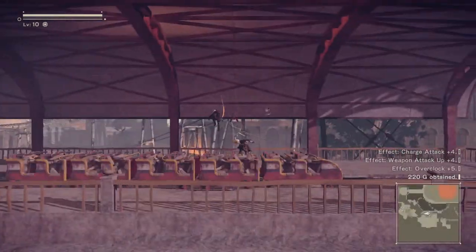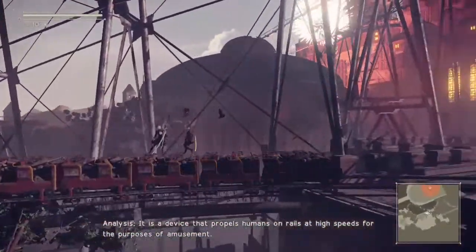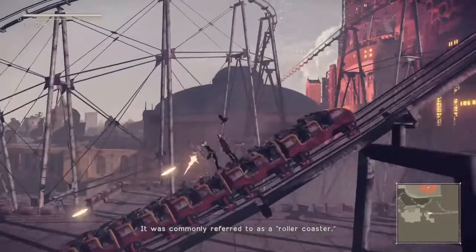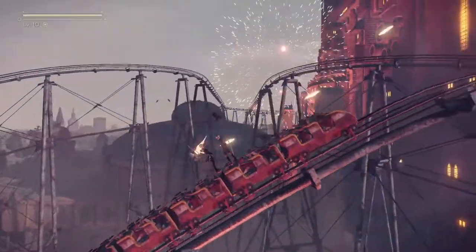What's this? Analysis. It is a device that propels humans on rails at high speeds for the purposes of amusement. It was commonly referred to as a roller coaster. Humans sure are strange creatures. We sure are.